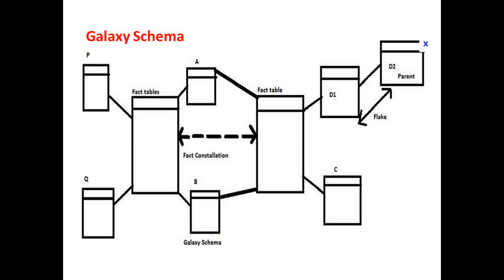Here I want to say one thing: we cannot directly connect two fact tables, because fact tables will not have the primary keys. Fact tables will have only the numeric data and other keys. There is no possibility to connect one fact table to another fact table. How can we connect the two fact tables? We can connect through the dimension table, like the A and B. These A and B are the dimension tables which are connected to the multiple fact tables. So these dimensions A and B are called conformed dimensions.